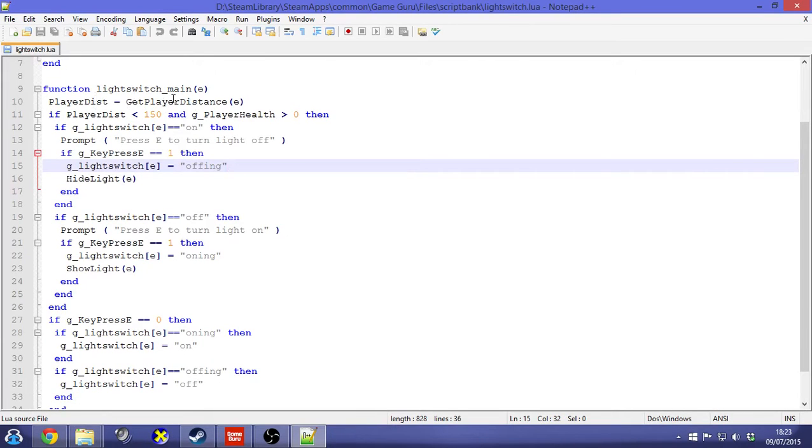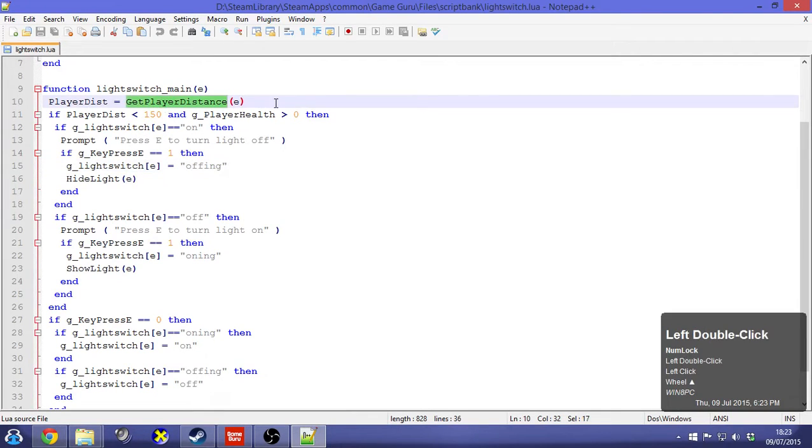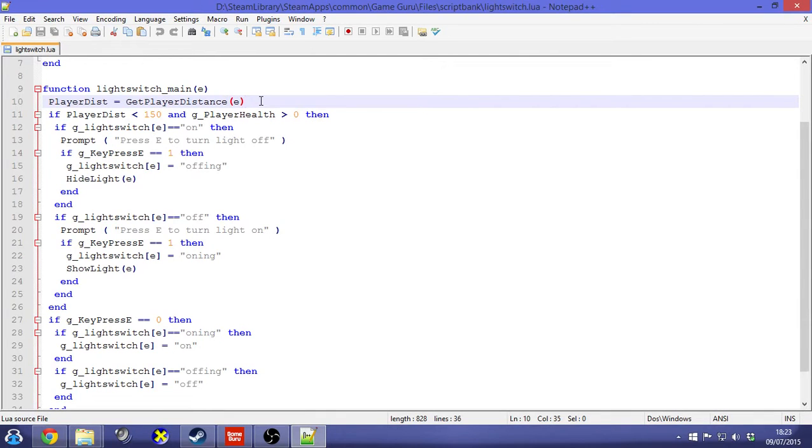In this particular case, I won't really explain everything. I'll just give you the general gist, which is GetPlayerDistance will get the distance between the entity, in this case it's a light, and the player that's running around. So if you were a mile away, this would be a really large number, and if you were standing nose to nose with this entity, and light in this case, then the number would be very small.